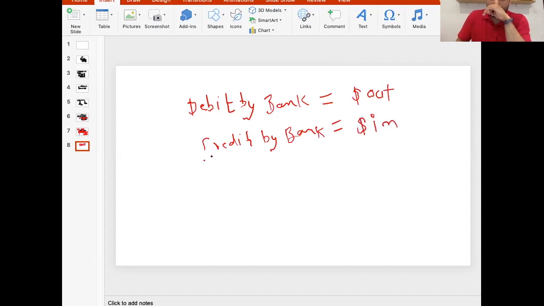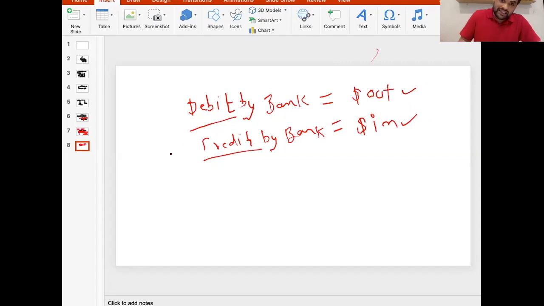So keep in mind the language basically used in a bank in relation to money in and money out. For example, $5,000 are credited in your bank account, which means $5,000 coming into your account, right? So $5,000 debited from your bank account means that 5,000 is out from your account. So keep in mind the words debit and credit, right?